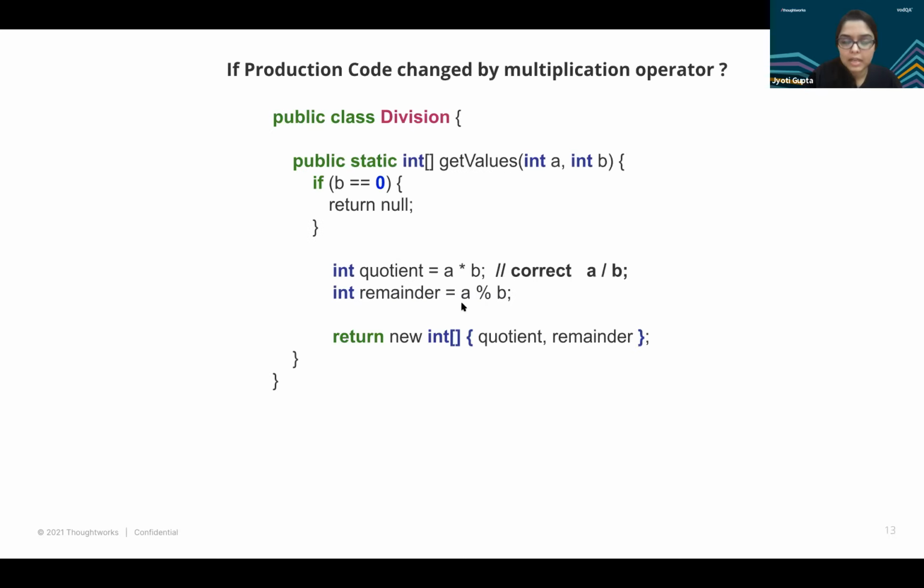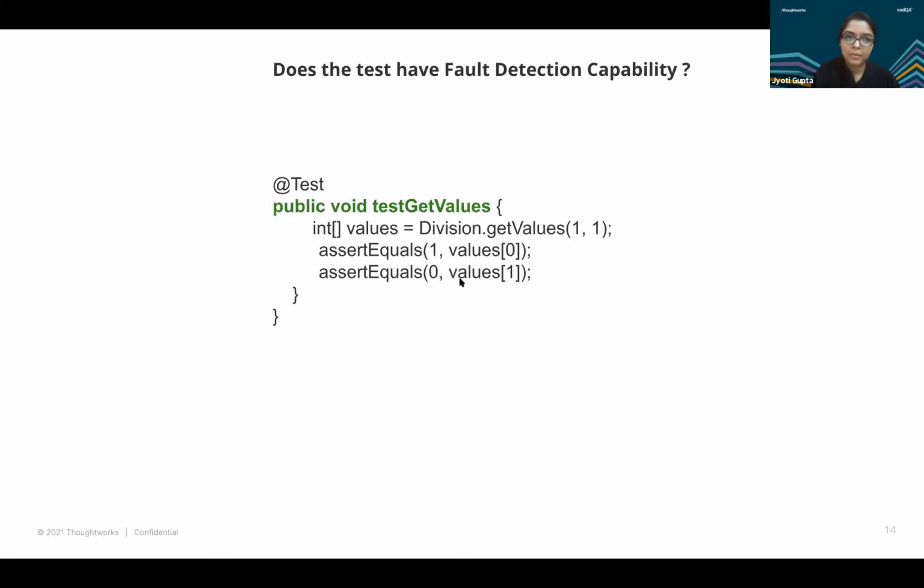Now let's consider a scenario on your source code. A developer has come and unintentionally made a change in the operator. By mistake, instead of division, we start using the multiplication operator. So what will happen? Will our test have that fault detection capability?